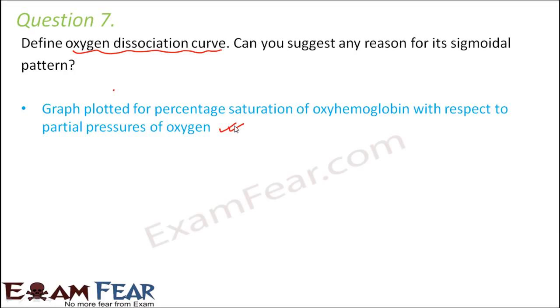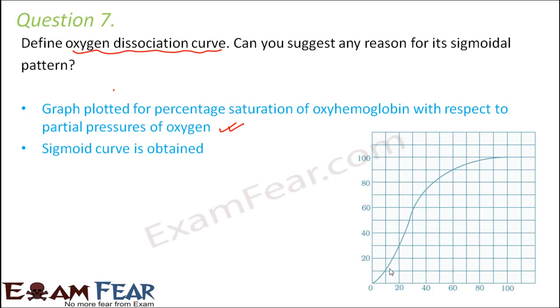Now it is generally observed that the initial molecules find it very difficult to bind with the hemoglobin. However, once the formation starts, the later molecules start to bind with hemoglobin quite easily. So this plot actually tells us, if you take the partial pressure of oxygen along the x-axis, and the saturation of oxyhemoglobin along the y-axis, you tend to see that initially it was a little difficult, and after that it actually increases. As the partial pressure of oxygen increases, the saturation for its binding with hemoglobin also increases.